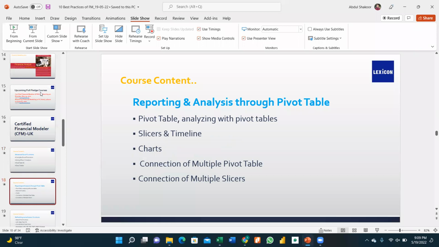Here we will discuss how we can create a profit and loss account using the pivot table, and how we can analyze the financial statements or profit and loss account using the slicer and timeline chart while using the pivot table. We will also discuss how we can connect multiple pivot tables to prepare a dashboard.